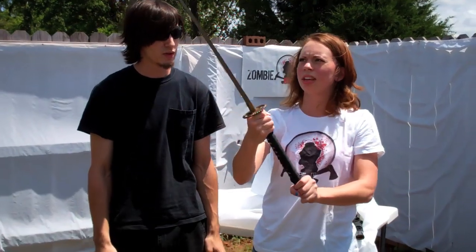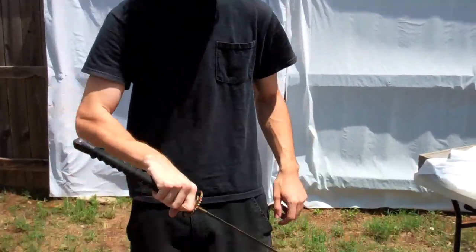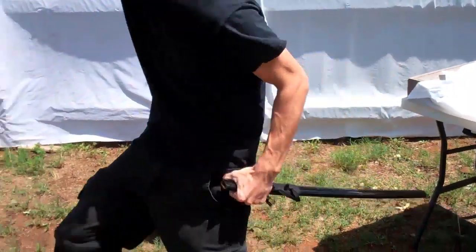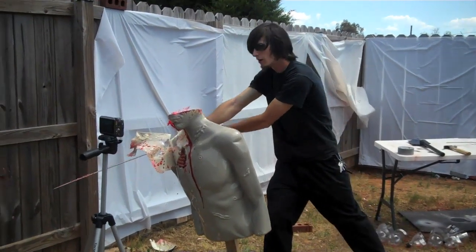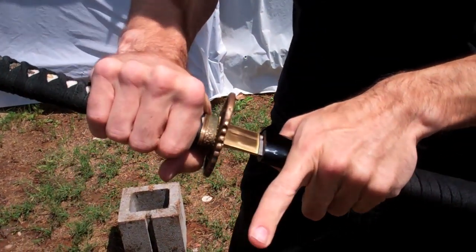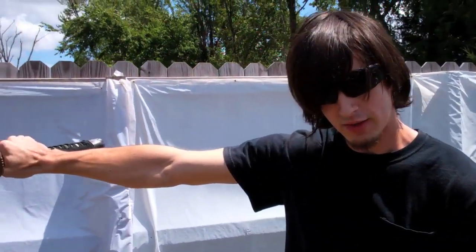So are there any specific swings you're supposed to be working on? Well, the easiest one is from the hip, which is usually what most people see in a samurai movie. Like this — yeah — and that is a strike aimed at the throat to instantly decapitate someone in one move. What you want to do is put pressure to the outside of the sheath so that whenever your blade comes out it kind of flicks out on its own.